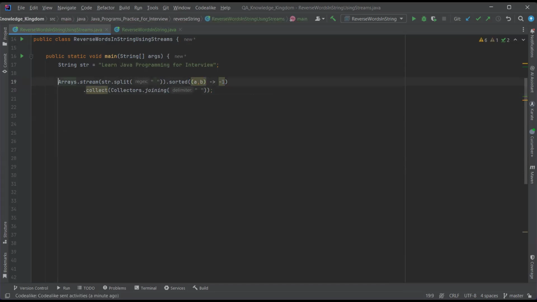But my whole output is stored in some string, so we need to store this output into my string. Let's say this is my string, and I can print my str and also print the reverse string and check what the output is over here.